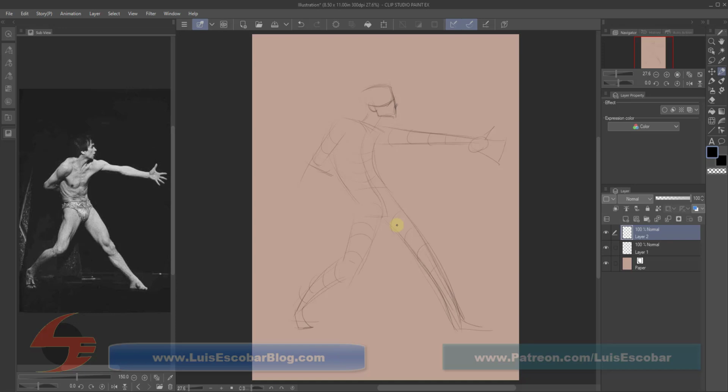There's more forgiveness in the audience's mind when you make somebody look more like a fashion model or an idealized lanky length than when you make them look stubby. I don't know why that prejudice exists, probably from conditioning of our culture, but that tends to be the way that we think about these things when we draw. By the way, this guy is leaning forward and then is leaning back, so there's a turn here.